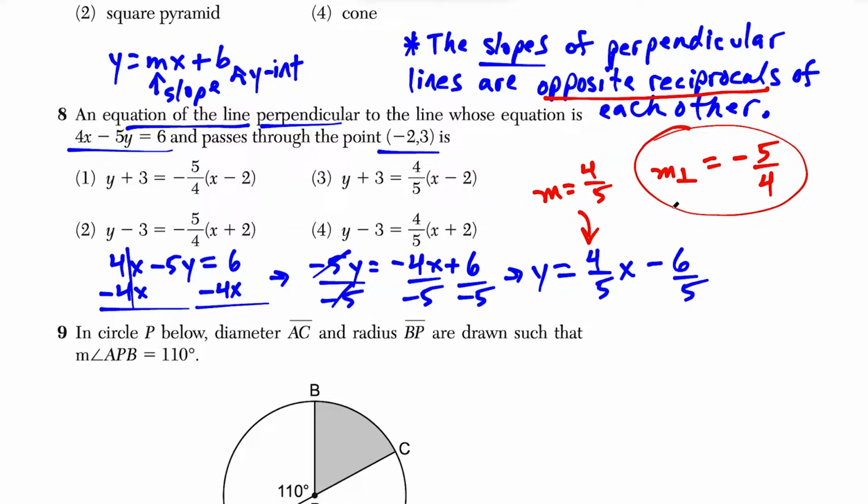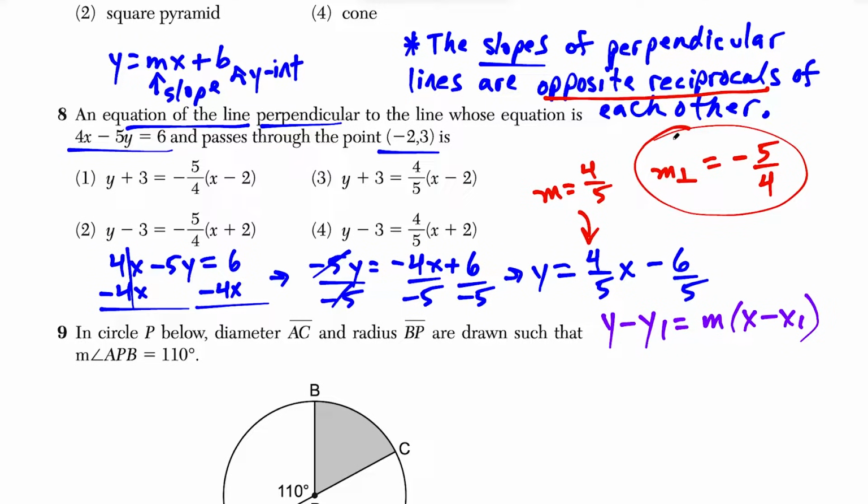So now that we have the slope that we need, we could use this formula up here to find the equation of our line, but this is the slope-intercept form equation. We could use a better formula for this question. We could use the point-slope form equation of a line, which is y minus y1 equals m times x minus x1. And I'd much rather use this formula because this matches all of the answer choices here. Notice that all of the answer choices are in this form over here like this.